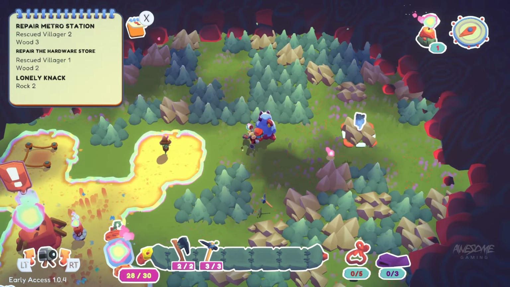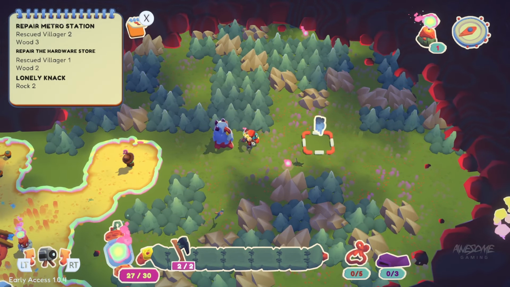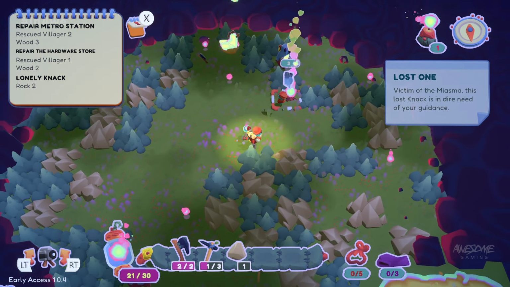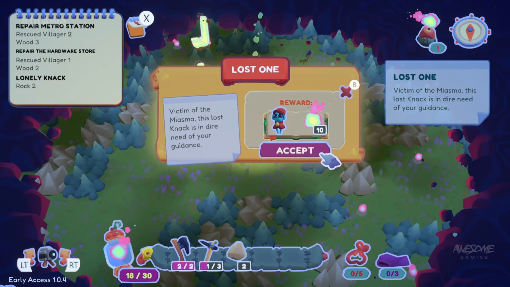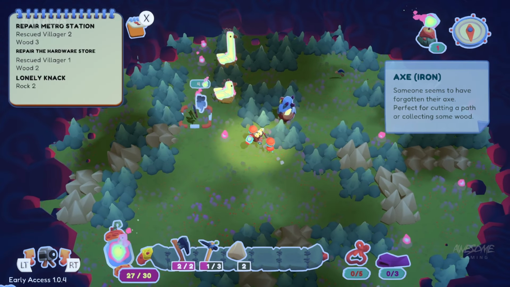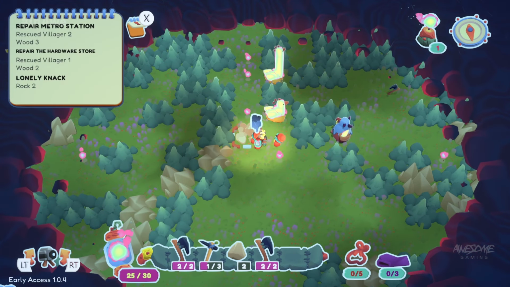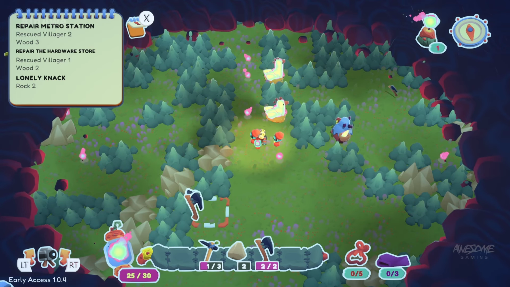So I think there's a knack around here. We have a knack for finding knacks. Get that one. There's a knack. We have a knack for finding them. That pun is never gonna get old. Alright, so we found a lost one. We are at 28. Again, it would be nice if you can grab things along your travel instead of having to literally click on each one of them. It is what it is.